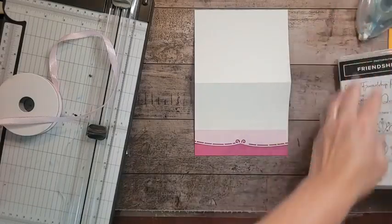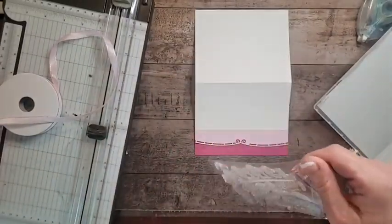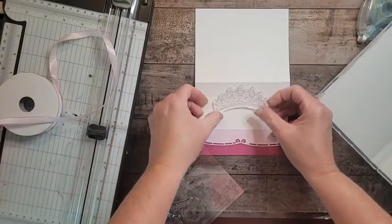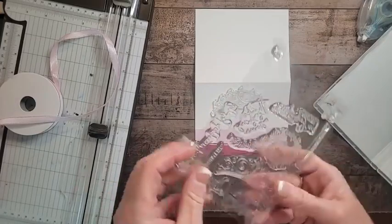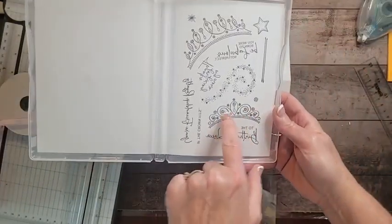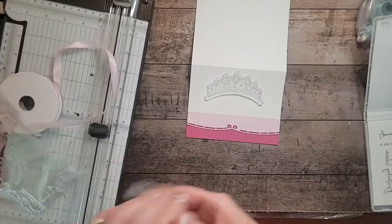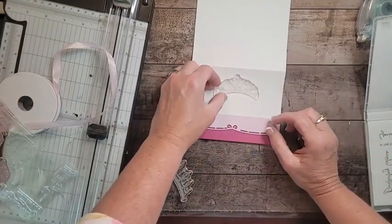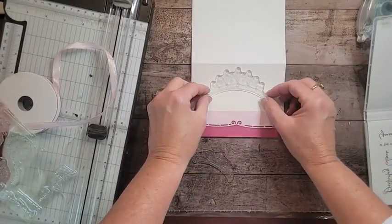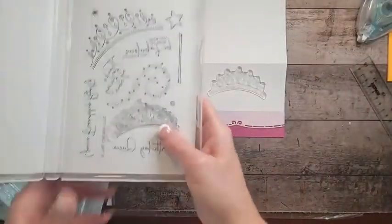I'm not really sure. So I want to put a crown on the front. The question is, which crown suits my needs? So I'm going to try them both out to see. That one's pretty big. I'm not going to fib. I kind of like the look of the smaller crown than the bigger crown. But we'll see here. Hey, Sheila, thanks for being here. Oh, I do think the bigger one will fit better. Like that. Even though I do prefer the smaller one. So I'm going to stamp this.